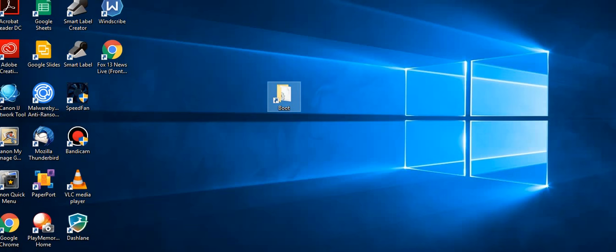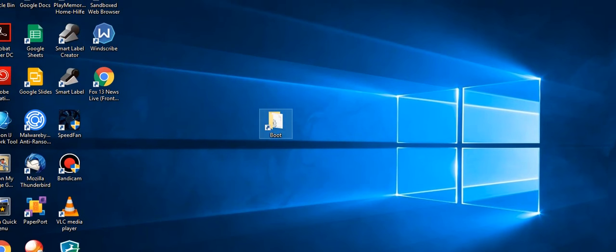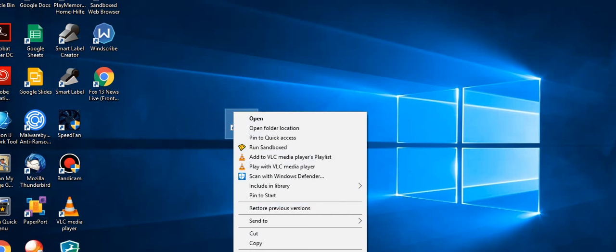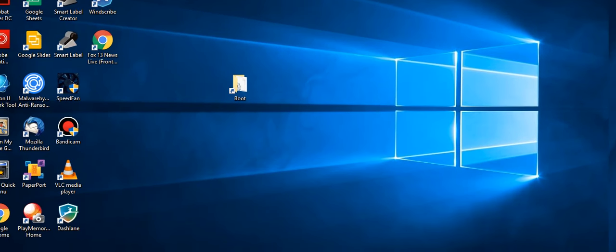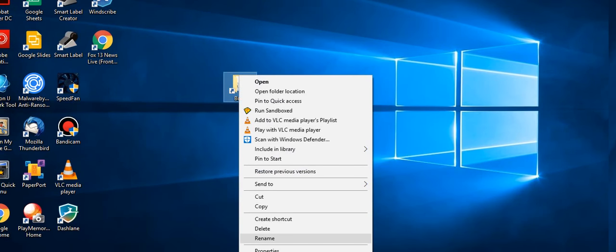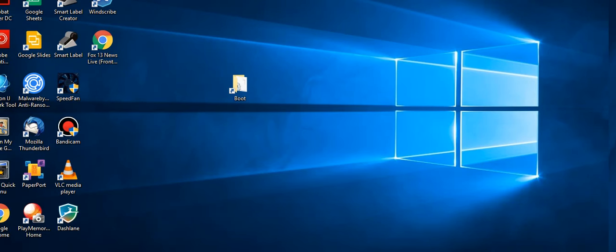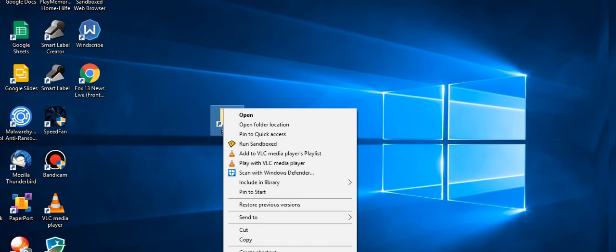If you know how this link thing works, you can just press the delete button, or you can right click and then delete. So here it's out of the picture. If you go down, there's a delete function, so we can use that.